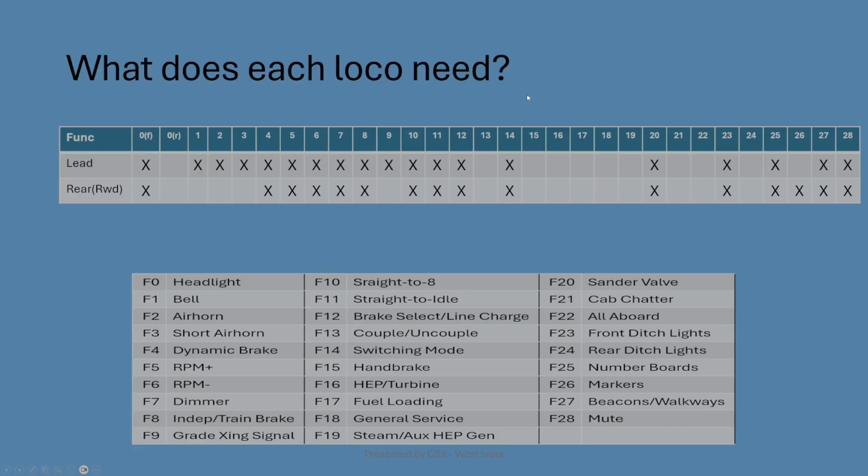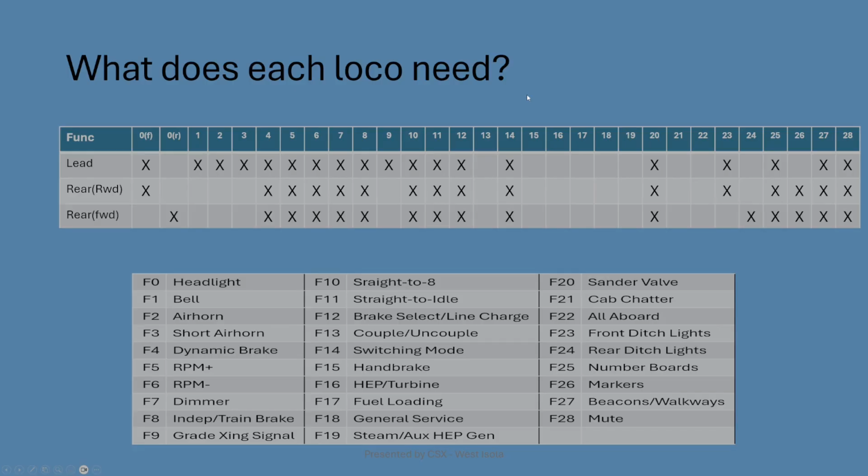The other possible one we can have at the rear is if the rear one was running forwards, elephant style. So now this time we don't want the front headlamp to work, because that would be in the middle of the consist, but we do want the rear one to work. Everything else is pretty much the same, except when we look at the ditch lights. On this, we don't want the front ditch lights to work, we want the rear ditch lights to work. So when the consist is running backwards, these are the ditch lights that are going to work. So that, if you like, is the front and rear ones.